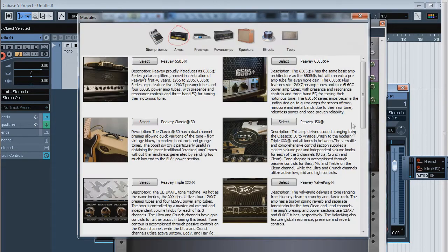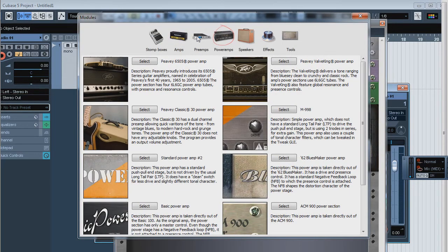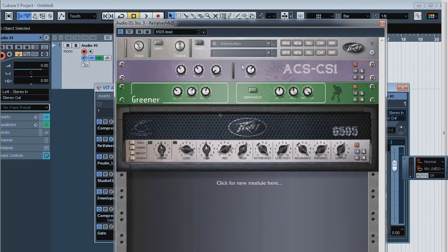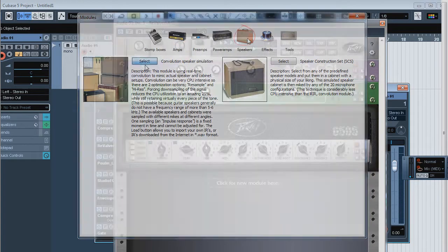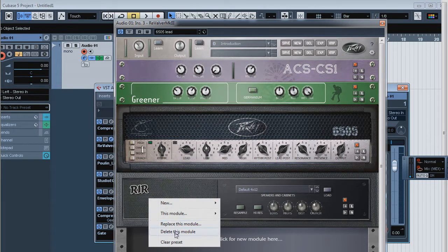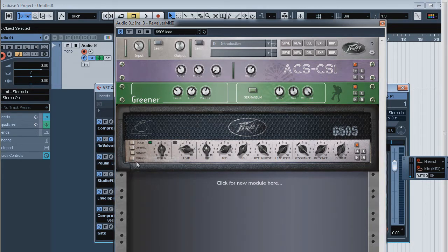Then we have the 6505 head. Make sure that's the regular 6505 and not the 6505 Plus. And remember that when you open it, you will need to remove the rear cab that opens with it. Set the mode to rhythm, turn on the bright switch, and make sure it's on normal gain input. Set rhythm gain to 4.67, bass to 4.71, mid to 0.76, high to 6.35, post gain to 10, resonance to 10, presence to 6.98, and output to 7.01 decibels.